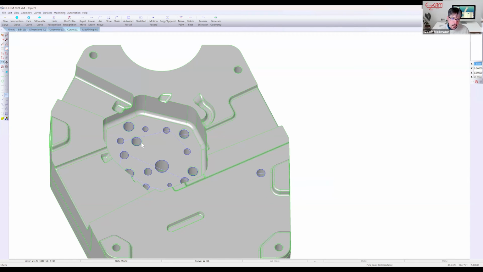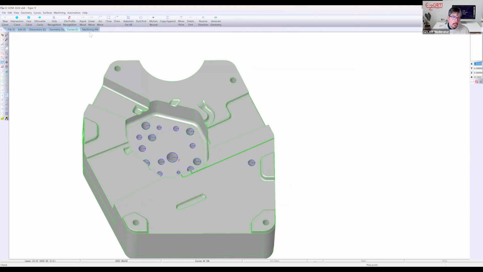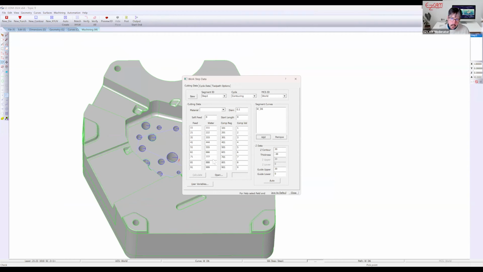Now we need to add our start and end. I'm going to use auto start. This would be considered a die. Now the start and end distance for holes isn't really going to apply. If you look at it, our start and end is in the center of the hole. I'm going to create a new contour. And I'm going to add, we want all the curves, so I'm just going to click and drag, add all of them, and verify.